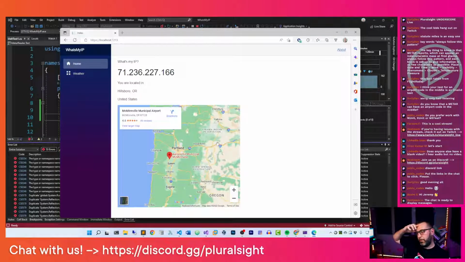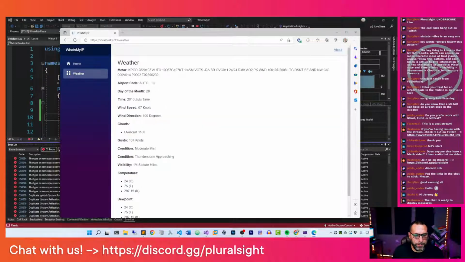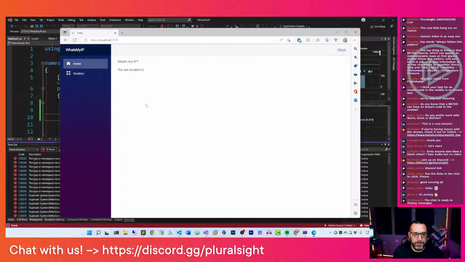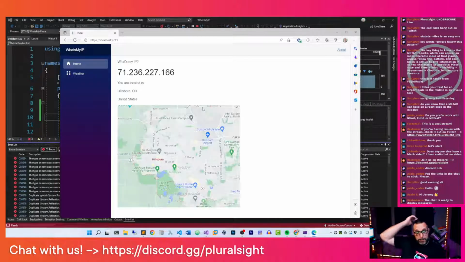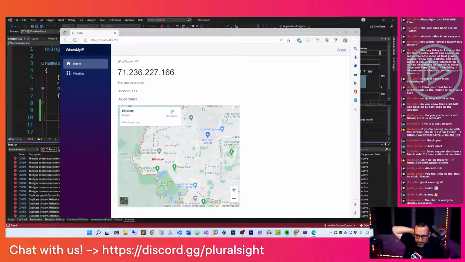So we'll probably do a little bit more on this unit testing, and then we'll get it in there and then start adding some more features, because we all like to add features, right? We'll probably combine this weather into this home page and make it like a single page type of thing. And like I said, I'm going to put it on Azure websites. I'll do that before the next stream so that folks can go in and play with it and do stuff.